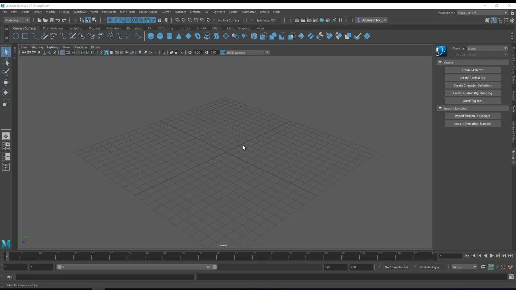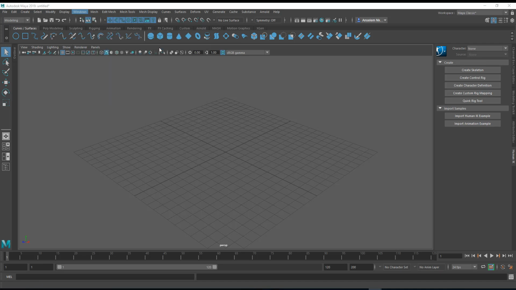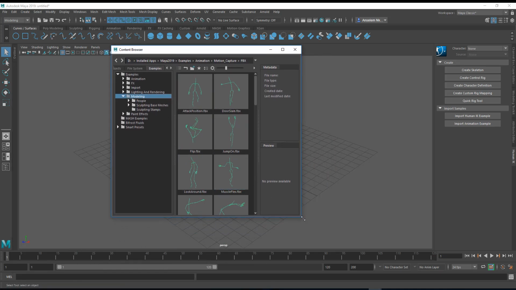But if you don't have that version of Maya, which is 2018.5, I would advise you to get Maya 2019, because honestly speaking, the viewport is great and it's working. So let's just get on with the video. To access this, I'm going to go over to the Window menu, then General Editors and simply open up the content browser. I'm just going to drag it over to this place so that you can see.